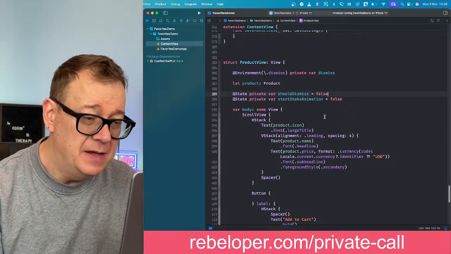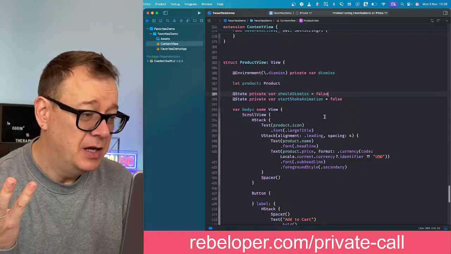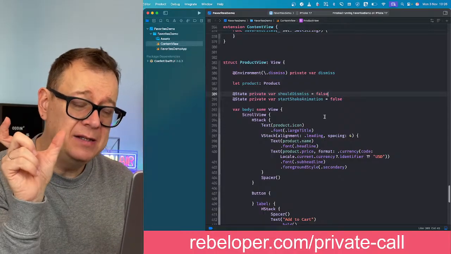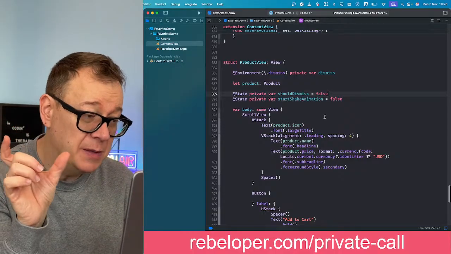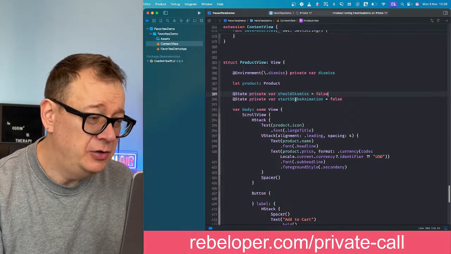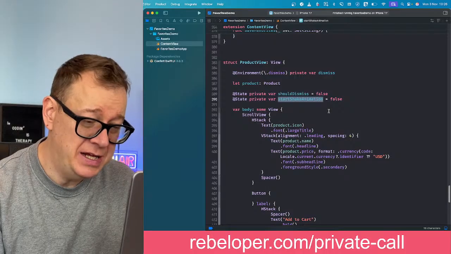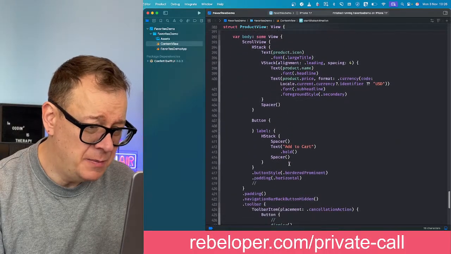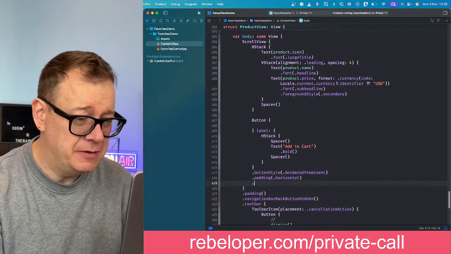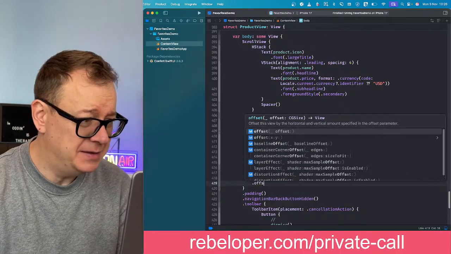Okay. Next up, what is the actual animation? Well, we want to offset that button a few times. So we are going to do that by linking the offset to this startShakeAnimation. Here is our button, and after the padding, we are just going to say offset.